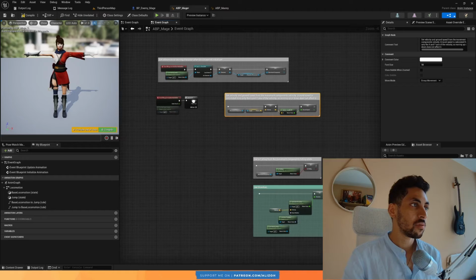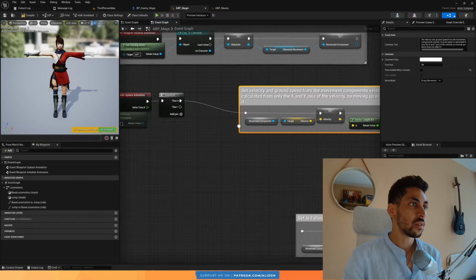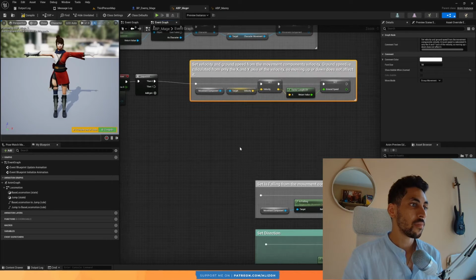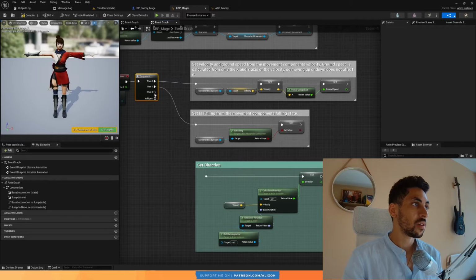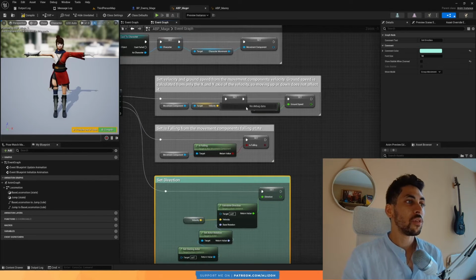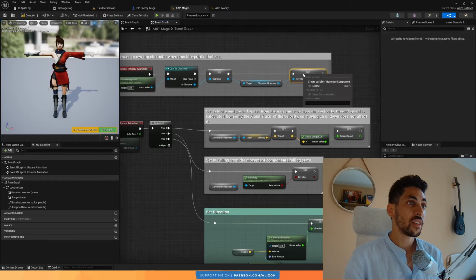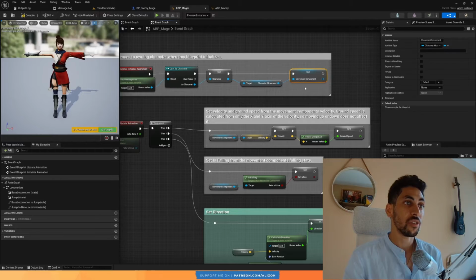All right, so let's plug in this here. And we need a third pin for the direction. Now you'll see some nodes are gray because we don't have a variable for them. You can just right click and say create variable.